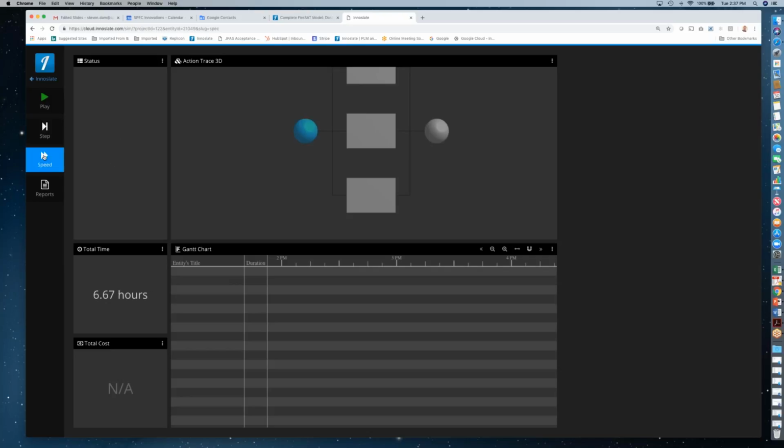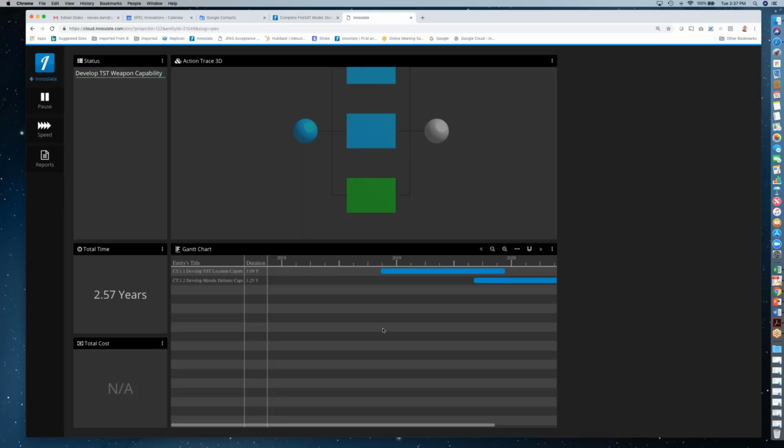Play here. Sorry, I got to speed it up a little bit. This takes a while to run. There we go. And yeah, a few years. So again, this can be run in real time as well. But you can see it's scrolling through until it's going to finish up the last year and put that in. So there you go. You can actually engage this and do the modeling with it as well.